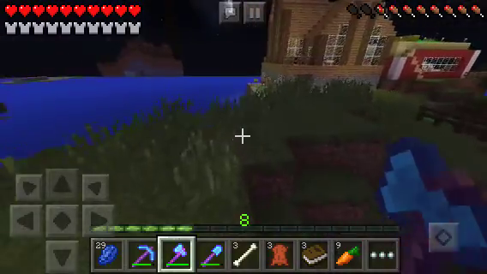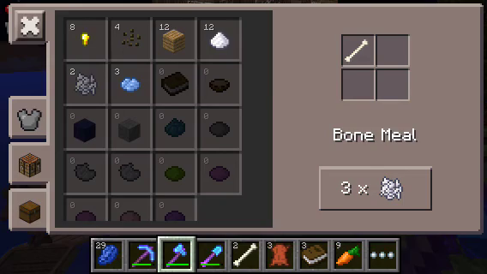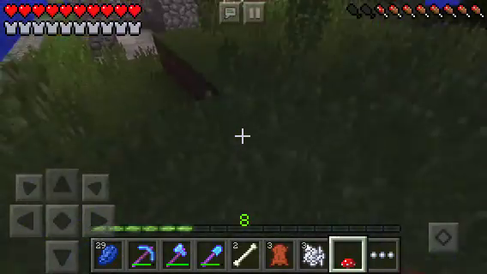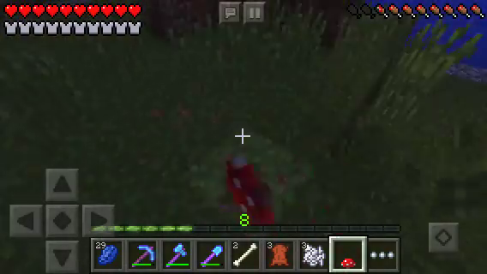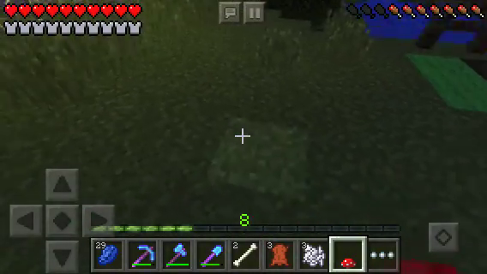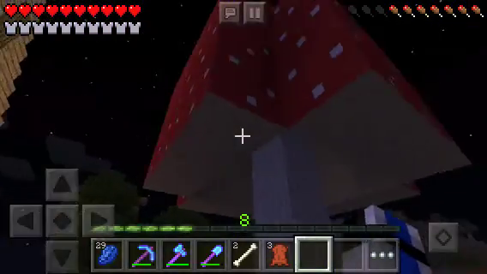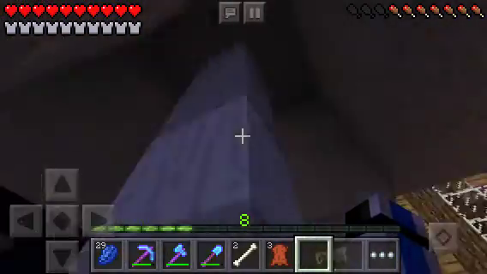It's gotten very laggy all of a sudden, but that does not matter. We're going to make some of this bone meal, and we're going to take out our mushrooms, and we're going to take out our bone meal, and we're going to make ourselves a little mushroom tree. Let's clear the area here. Just destroy all this grass here. There we go. So we can plant this little tree down here, and let's bone meal it up. And looks like we have one. Look at that. It looks super magical.